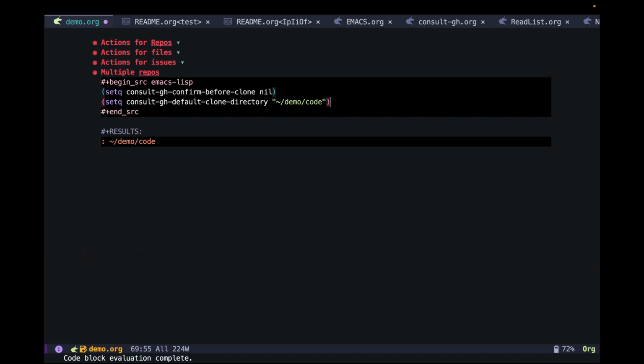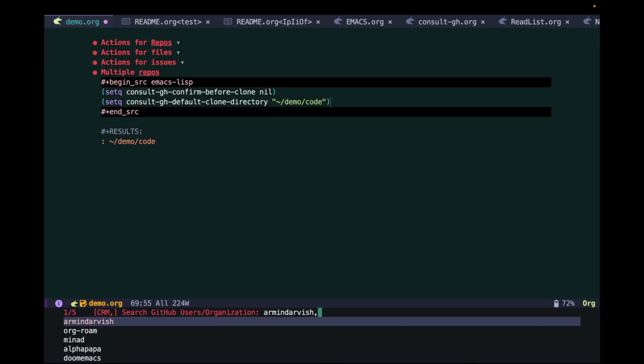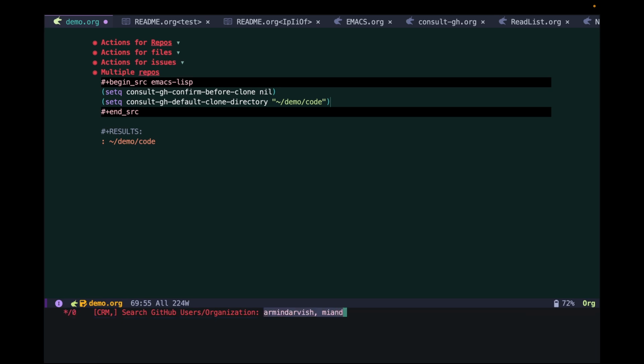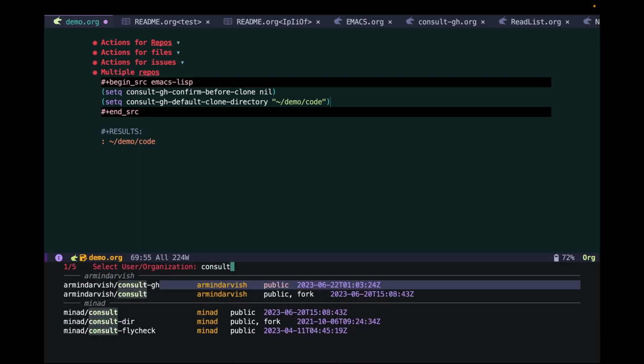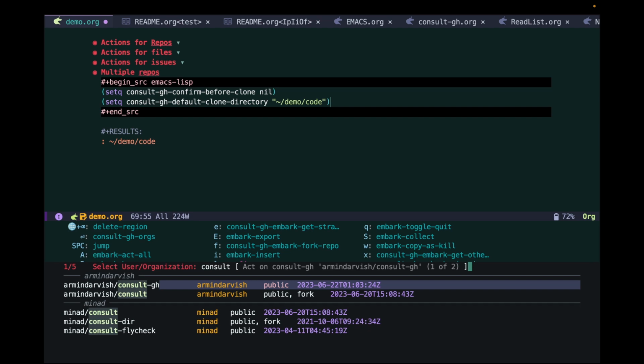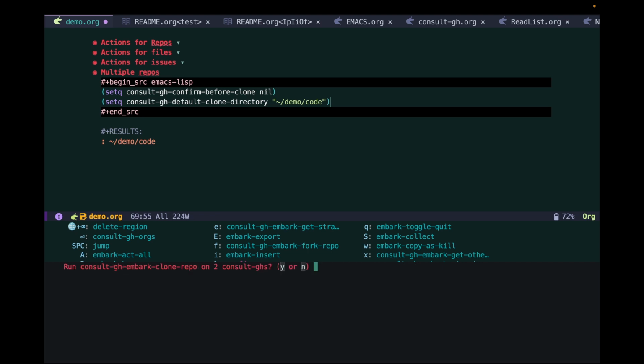So now I'm going to do the same thing. consult-gh-orgs, Armin Darvish, and add. And I'm going to narrow down to consult packages. Select this one, select this one, act on all, and clone. And it's asking me if I want to do both.